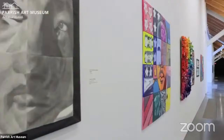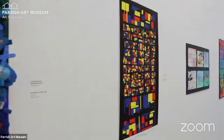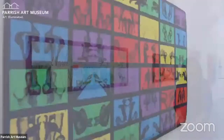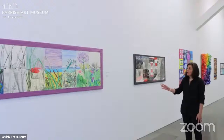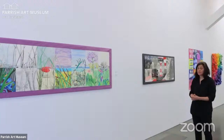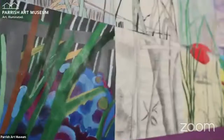Schools can participate in the exhibition by submitting group pieces from pre-K through grade 8, and also individual works from grades 7 through 12. This gallery contains examples of collaborative projects that span the age range. These first two are from the Gary D. Bixborn Technical Center, which is a school where advanced students go to explore vocations in the visual arts. Both of these pieces show a scene broken down into a grid and students working in different media on individual panels. This one's a landscape scene, and this one's a tribute to Martin Luther King Jr. called Faces of a Leader. You can see they used pencil, charcoal, as well as some paint.